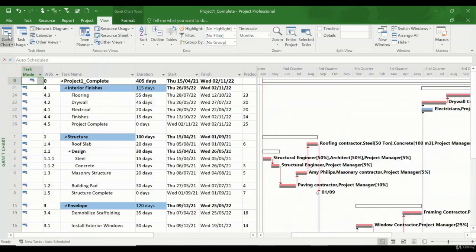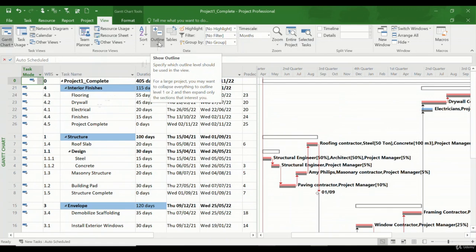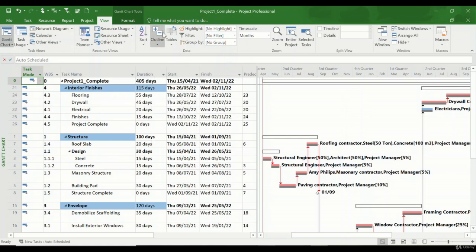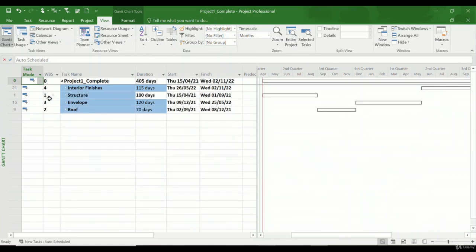If I go back to the Gantt chart view, again I click here, I have the outline. It is so important. I'm going to teach you how you can include some of these highly and frequently used tools in one of your customized quick access bars. So we'll see. But if you click on all subtasks, you see all the tasks. If I click on level 1, then you see just the level 1 tasks, and as you see in the WBS, these are the level 1. We will see together how it works.